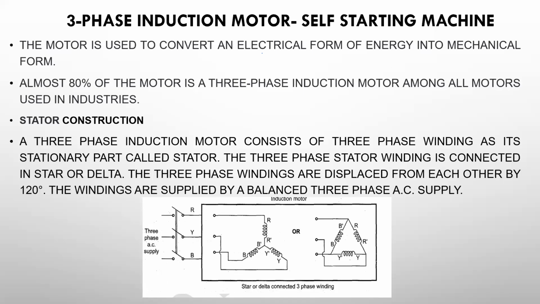So today's portion, what we are going to see is about a three-phase motor. This three-phase motor is mainly of two types: induction motor and synchronous motor. Most important is the induction motor. 80% of the industrial applications use this type of three-phase induction motor. And 50% of our global power consumption is also by this three-phase induction motor.